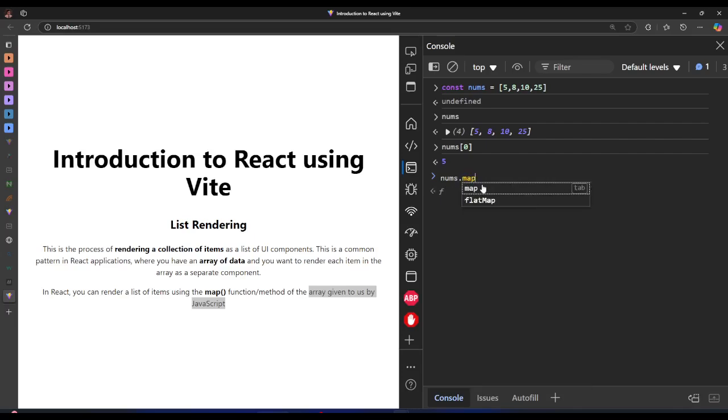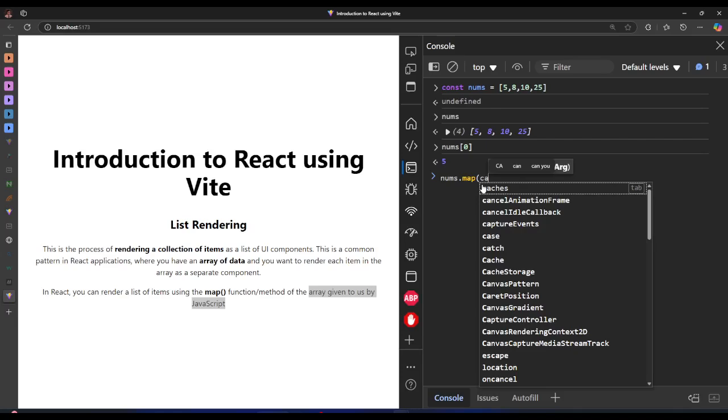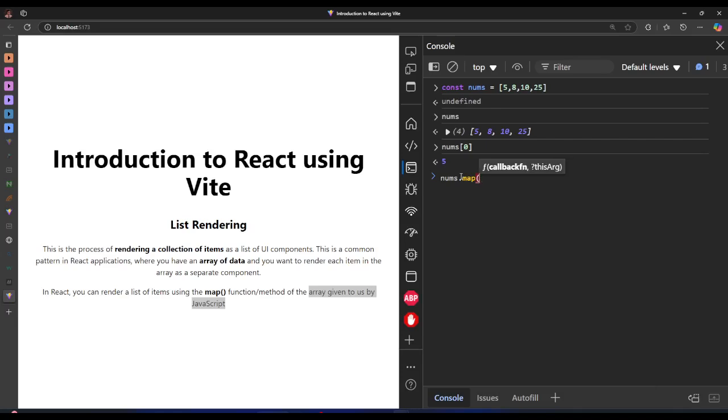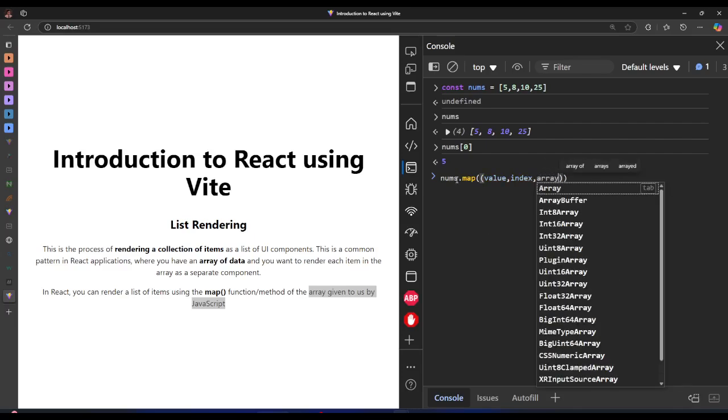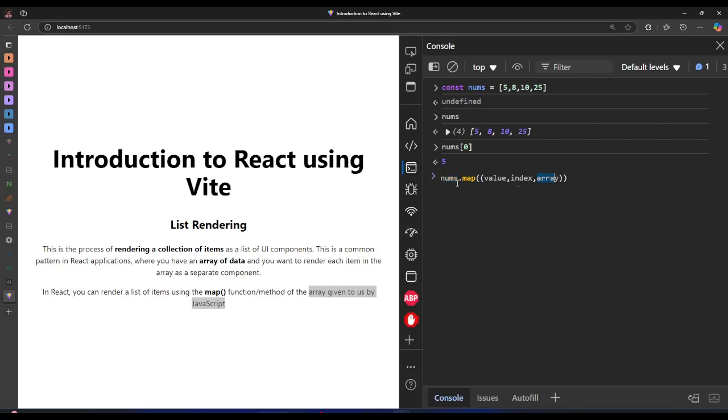So on every array, there is a map, and that map will receive a callback. The callback is a function that you want to run anytime JavaScript is calling this function there. And your callback is going to receive three things, but the major thing you need here is just the value. So it's going to give you the value. The next thing it's going to give you is the index, and the other thing is the array, the actual array that you pass here. But to me, this one is useless because you have access to it already here. You can use it in the function that you are passing into this map. The major things you use a lot are these two, the value and the index.